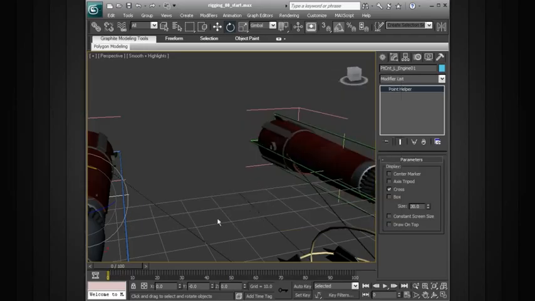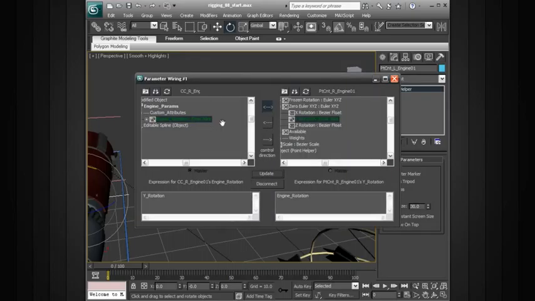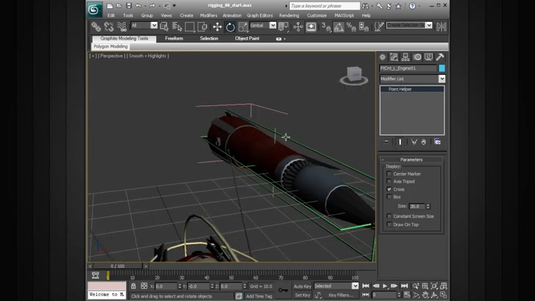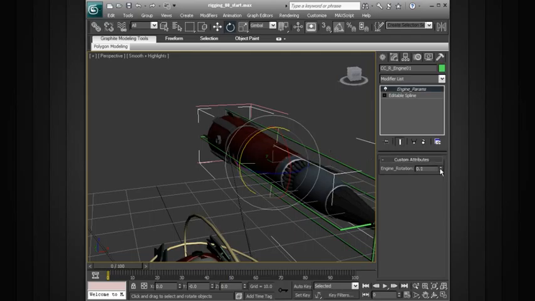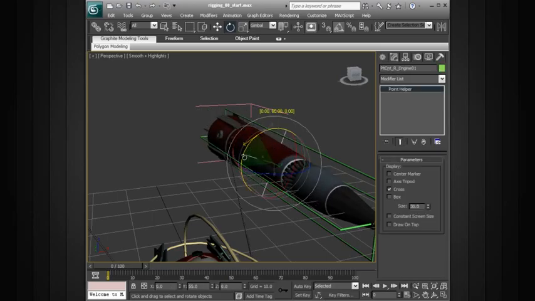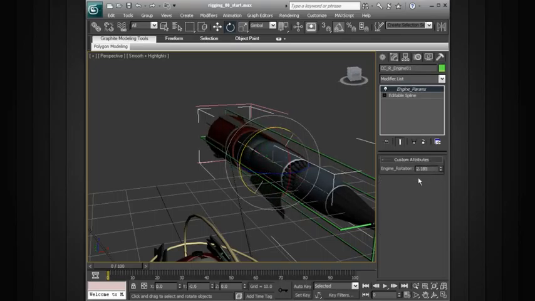Now notice both have turned green, letting us know that they both can be controlled and give us the result that we want. So notice now, if we go to our main controller and start to move that engine rotation, we can twist that engine around. Also notice if we go to our controller and go to the rotate Y, that will also control the rotation. And if we change this value by simply rotating in the Y, and go back, notice the engine rotation value is also going to change. And I'll right click on the slider to bring that back to 0.